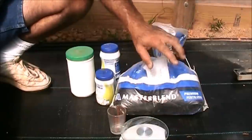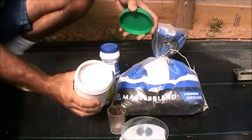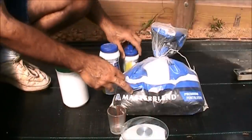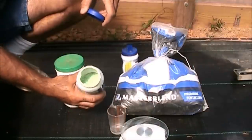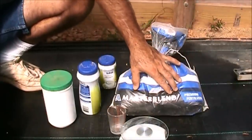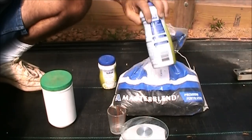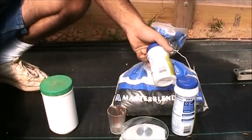This is the 4-18-38 Master Blend — a tomato fertilizer set up specifically for tomatoes. You add calcium nitrate; I've got a container right here — calcium nitrate is 15-0-0 NPK. And I've got Epsom salt. You have to put Epsom salt in this. Basically you're taking these ingredients and making a complete fertilizer. What I did was take their formula from the bag — the mix ratio — and break it down to a five-gallon level. It came out to be 12 grams of the fertilizer, 12 grams of calcium nitrate, and 6 grams of magnesium sulfate (Epsom salt).